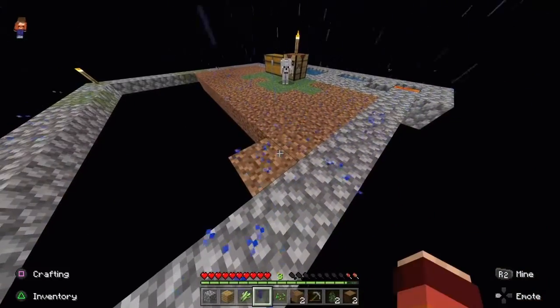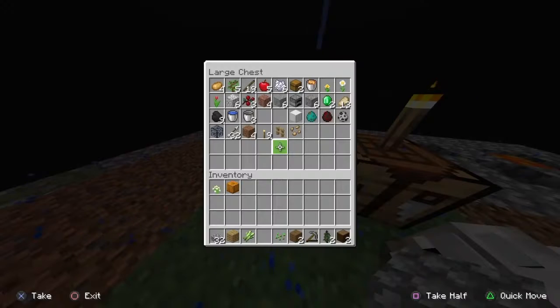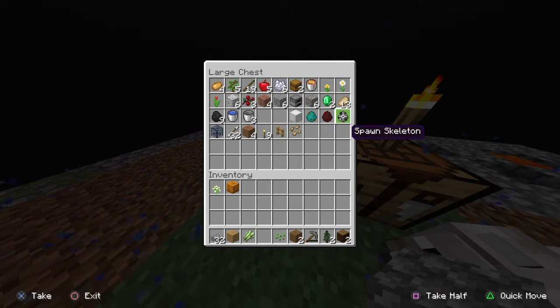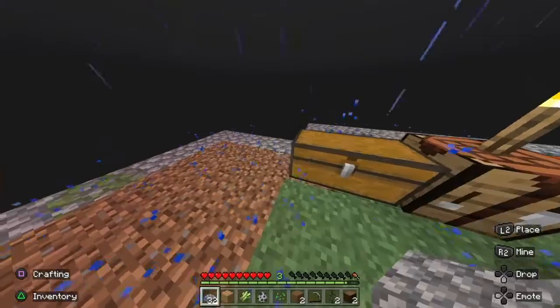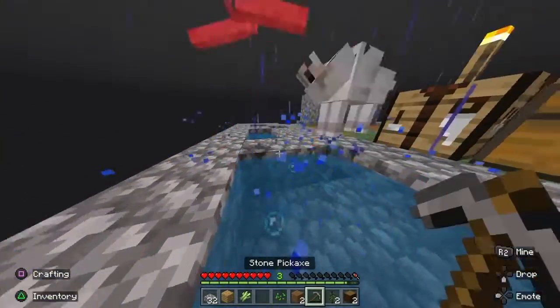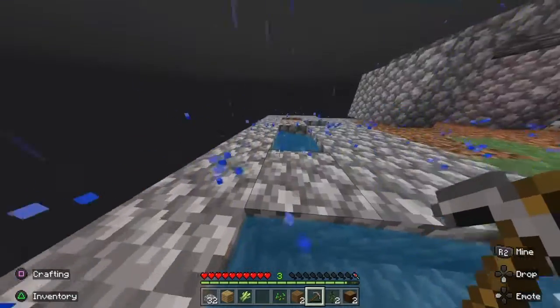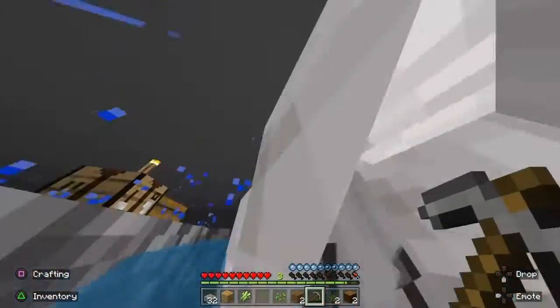New goal, build a doghouse. I think it's worth it. Alright, I'm going to spawn it in the water. No! He's going down! No! No!